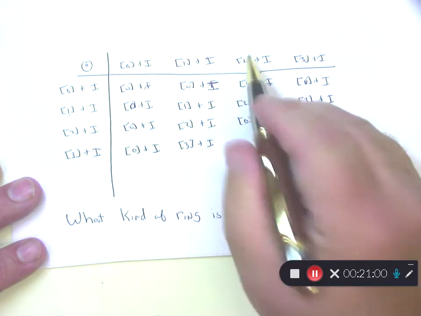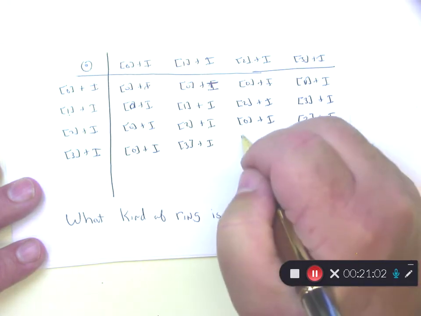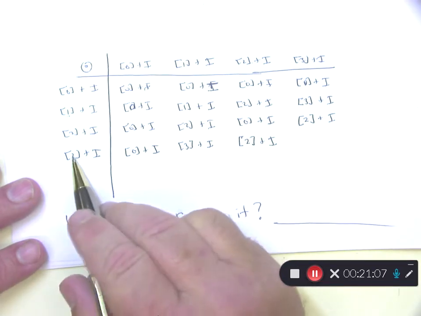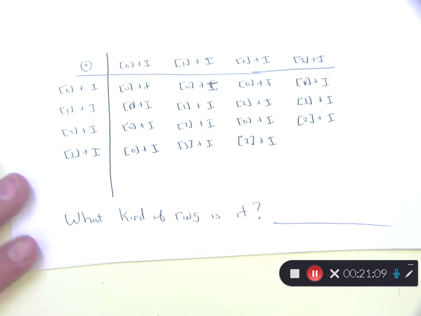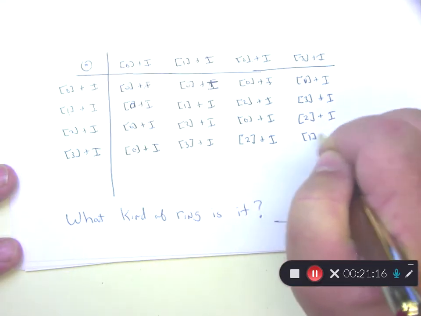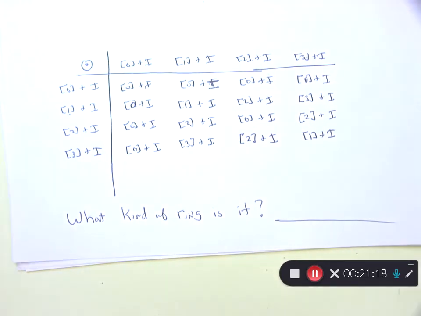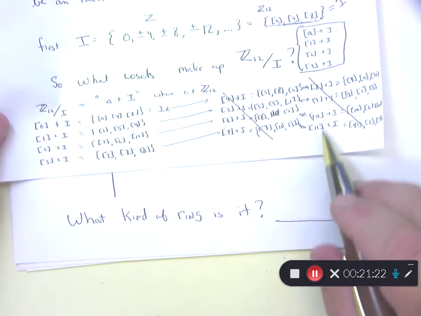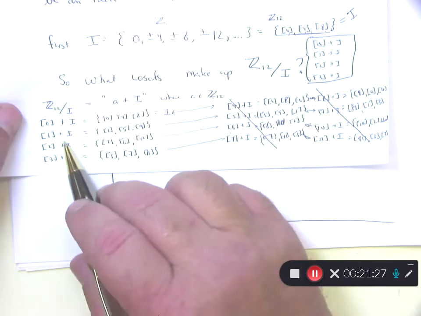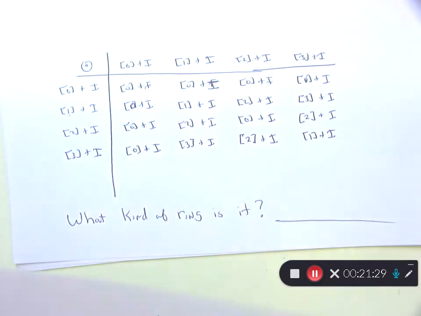3 plus I times 2 plus I is 6 plus I, but 6 is equivalent to 2 plus I. And last but not least, 3 plus I times 3 plus I is, well, officially 9 plus I, but 9 is equivalent to 1 plus I. And again, if you don't know, there is a pattern for this thing. 9 plus I is equivalent to 5 plus I, which was equivalent to the 1 plus I. That's where I'm getting it from. And also, I'm pretty much catching the pattern here.